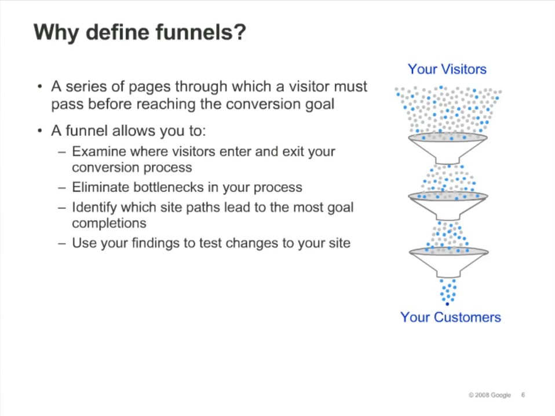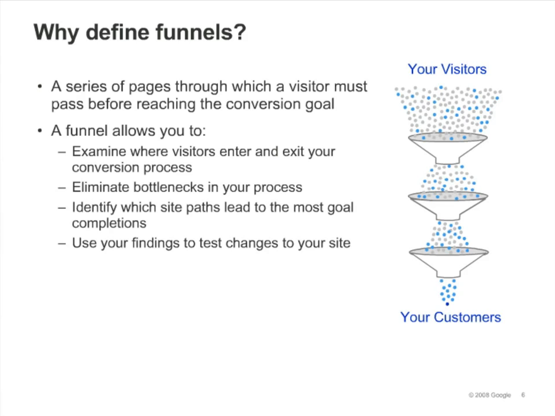For example, if you notice that many of your visitors never go further than the Enter Shipping Information page, you might focus on redesigning that page so that it's simpler. Knowing which steps in the process lose would-be customers allows you to eliminate bottlenecks and create a more efficient conversion path.